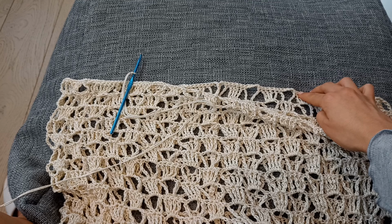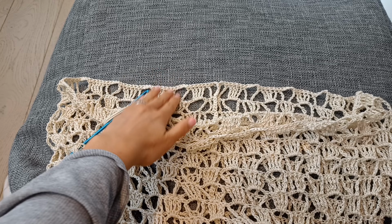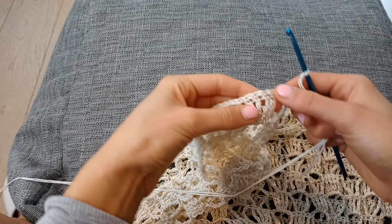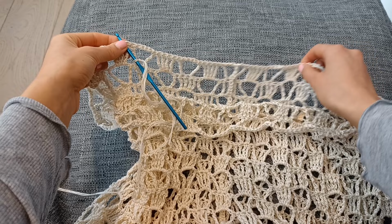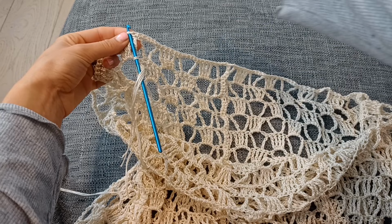On that third group along of four treble crochets, I'm going to attach my yarn. Feel free to put your strap somewhere else. You might want to have it closer into the middle or whatever. It's completely up to you. But you're going to attach your yarn with a slip stitch. Now you want to go in from the inside. So the inside of the seam is here, and I'm going from the inside to the outside rather than from the outside to the inside, if that makes sense. And I'm just going to join with a slip stitch.